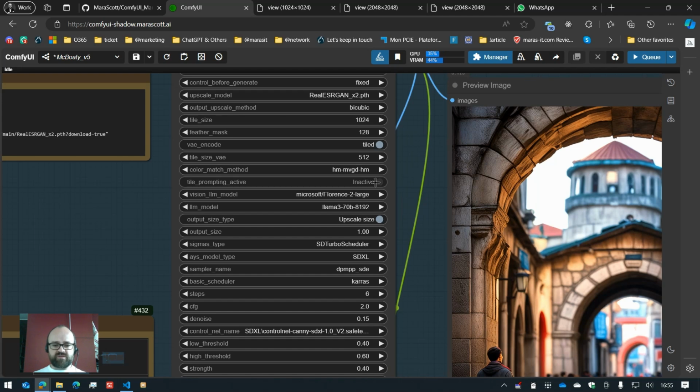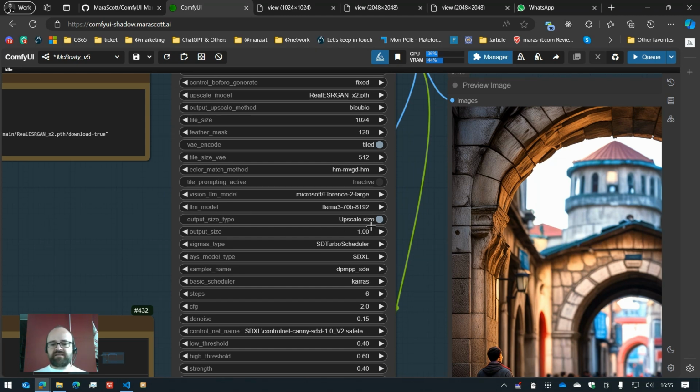So I won't advise to use it. It's supposed to use the vision model to analyze each tile and to use the LLM model to generate the prompt that will be used to refine each tile. But that doesn't really work, so I don't advise to use it for now. It will be improved in the future.